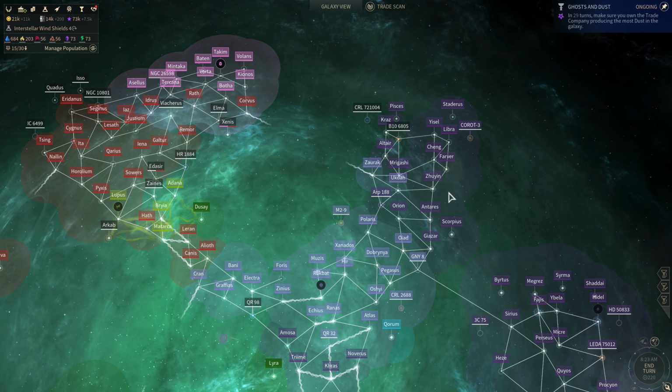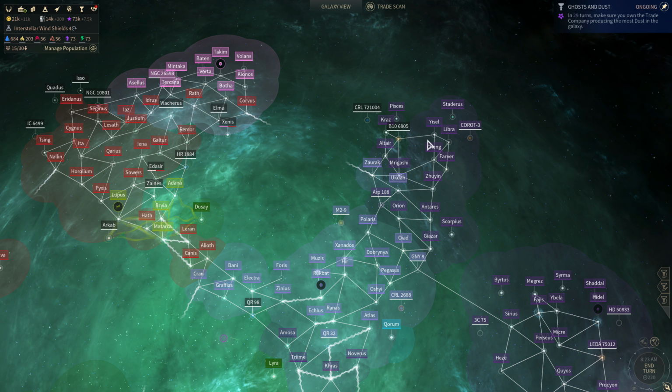Speaking of Riftborn, they're still not at war with this alliance of 3 yet. They're still at war with this alliance, but they're not sending any fleet over here. So it doesn't seem like they're trying to take anything up here.